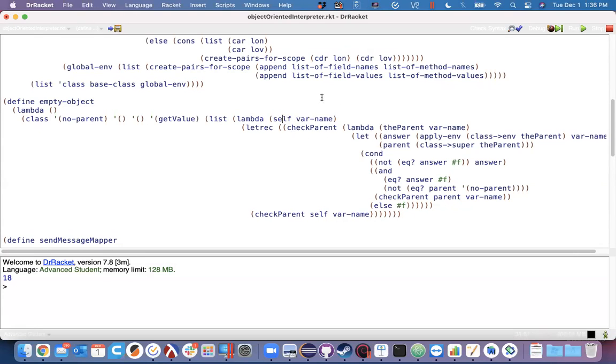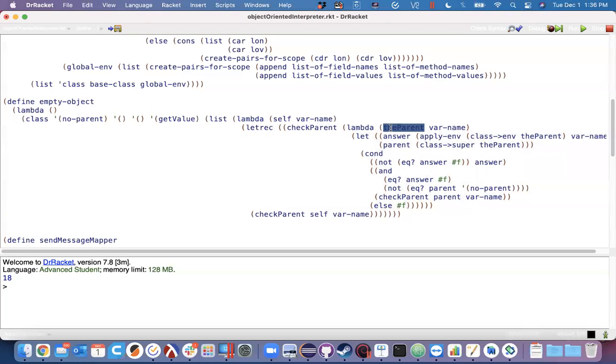We got the variable name. We got our answer inside of the parent, ultimately getting the piece of information. So here, we have a let rec where we have a bunch of name value pairs. We have one that's a function called check parent that has a lambda, and this takes in two parameters.